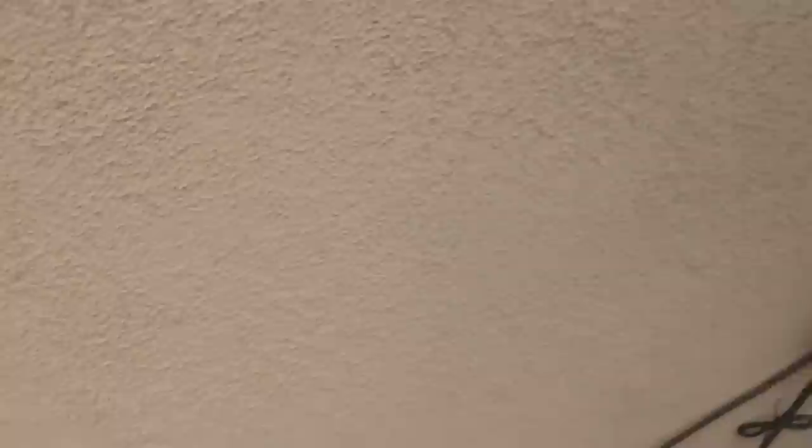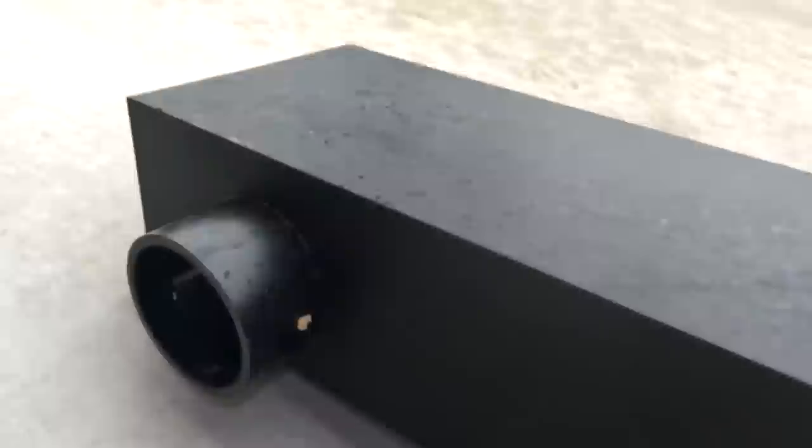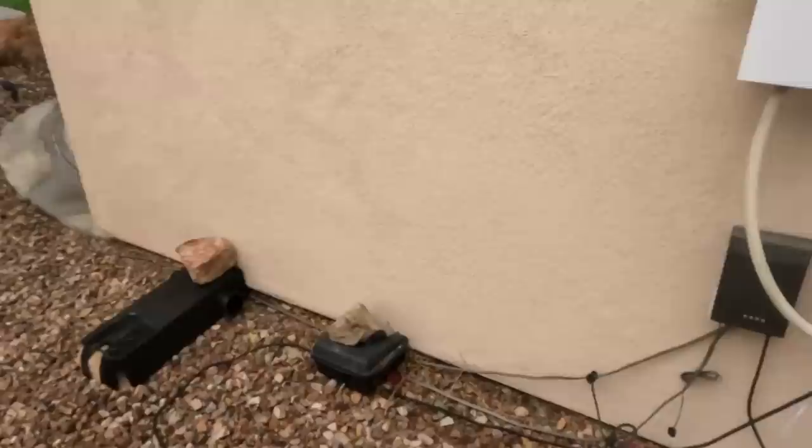We're going to do a little challenge. He's paying about $70 a month for bait boxes around the perimeter. One of the biggest reasons I hate bait boxes and poisons is what it does to wildlife — ours is all natural. We're going to put our bait box against their bait box, set up a camera, and monitor the activity to see which one is more effective. There's our peanut butter mix with baking soda, and this is baited with some Slim Jim. Let's monitor this for the next 15 days.